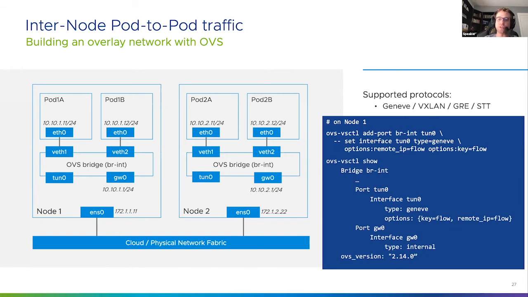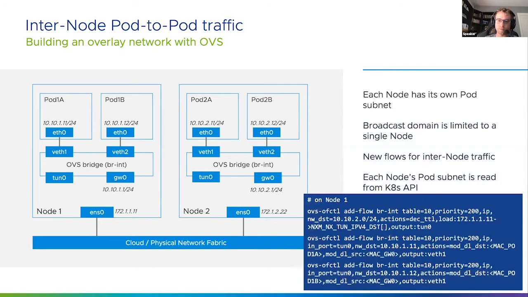We take an approach called flow-based tunneling. So instead of creating one tunnel port on each node for each remote node in the cluster, we create a single tunnel port, and then we're going to add different flows to configure tunneling for the different remote nodes. We can look at a specific scenario here on the picture and which flows we would need to add to provide inter-node pod connectivity. So if you look at node one here, you can see we are running two pods, pod 1A and pod 1B. And the flows that we need to add to communicate with the pods on node two are shown in the blue box.